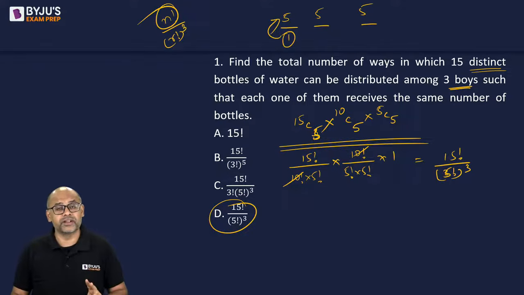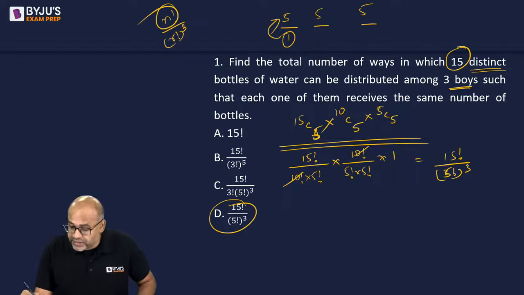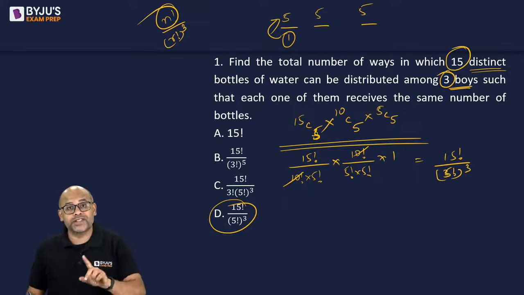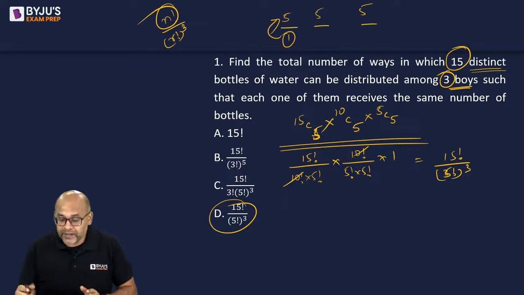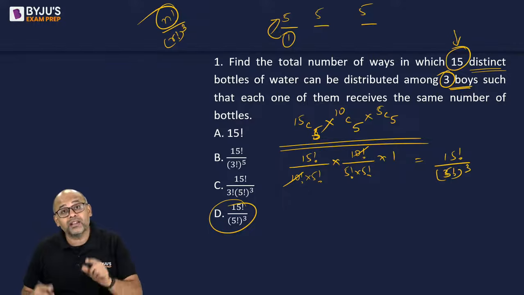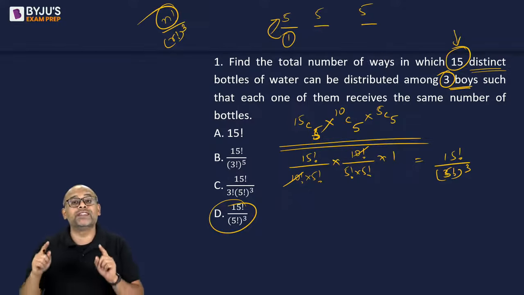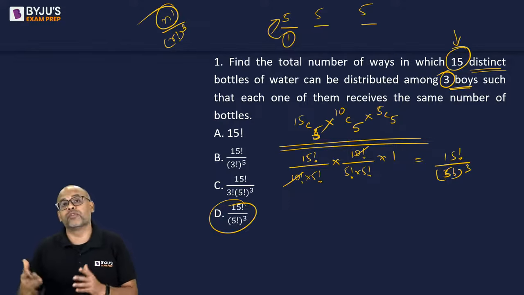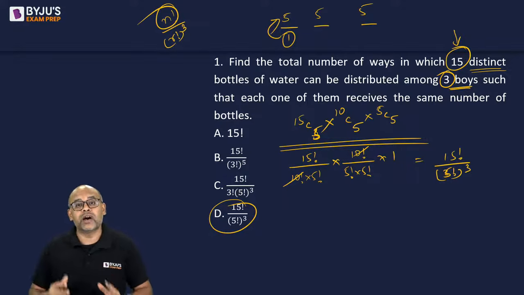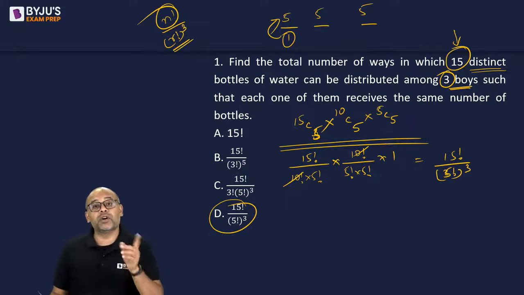2 assumptions here. The first assumption is that all these items are distinct and the groups are also distinct. So this concept is applicable only when the items are distinct and the groups are also distinct. You can differentiate between the 3 groups or 4 groups or 5 groups. So that is how you get it. Now what is r? Remember, r is not the number of groups.